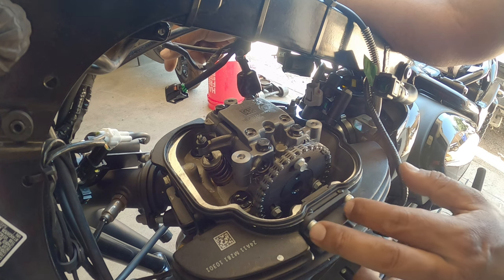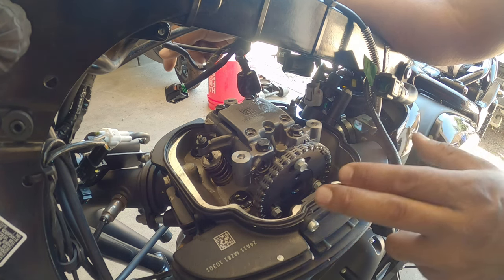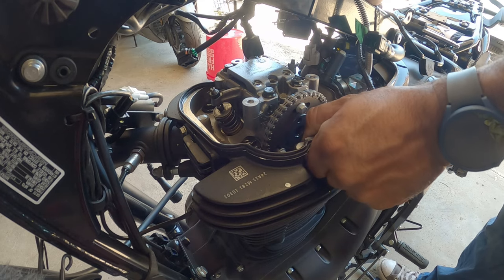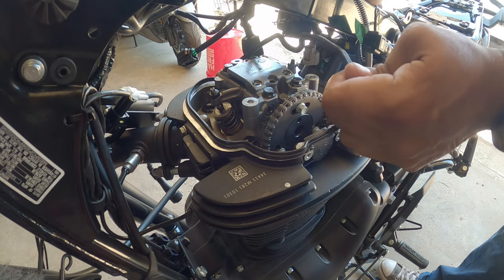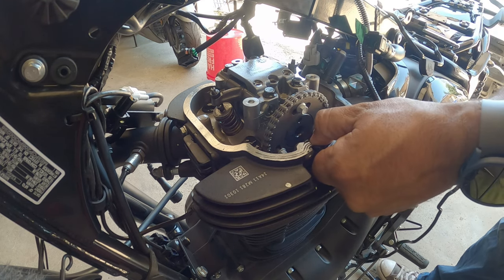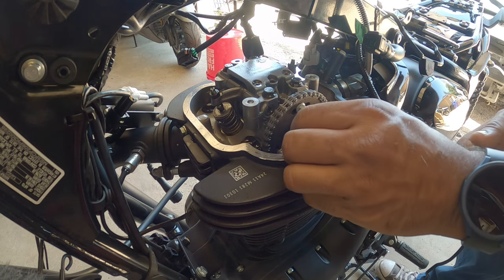That's this guy right here. So we'll pop this guy out, pull this out, put some fresh RTV in it, and clean it all out and get you guys up and going for this next part. All right, using your Allen wrench, remove this guy. And then you gotta yank this guy out. Held by a ton of RTV.